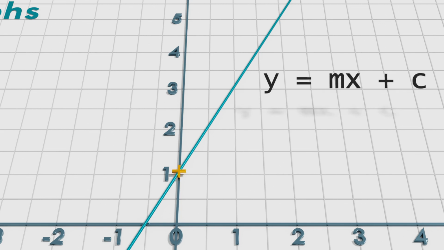The form of the equation of the line is y equals mx plus c, where m is the gradient of the line and c is where it crosses the y-axis. In this case, the line crosses the y-axis at 1. And the gradient is 2, where the next coordinate is positioned away from the first by 2 units in y and 1 unit in x. The gradient is movement in y divided by movement in x. Here, 2 divided by 1.